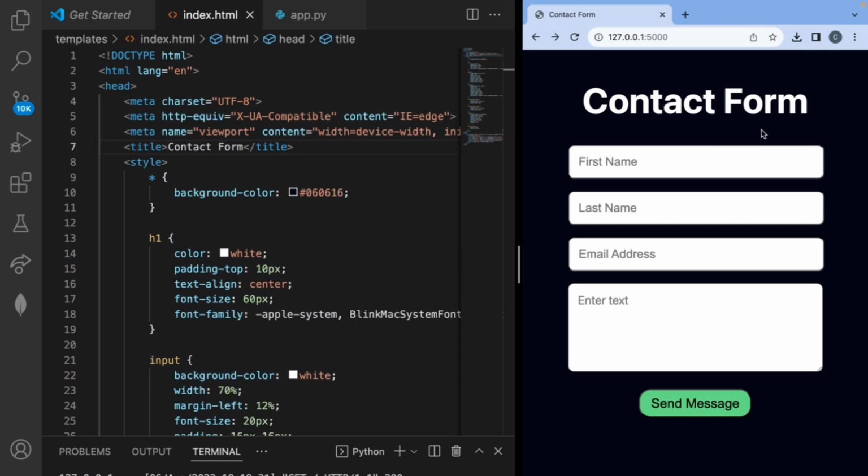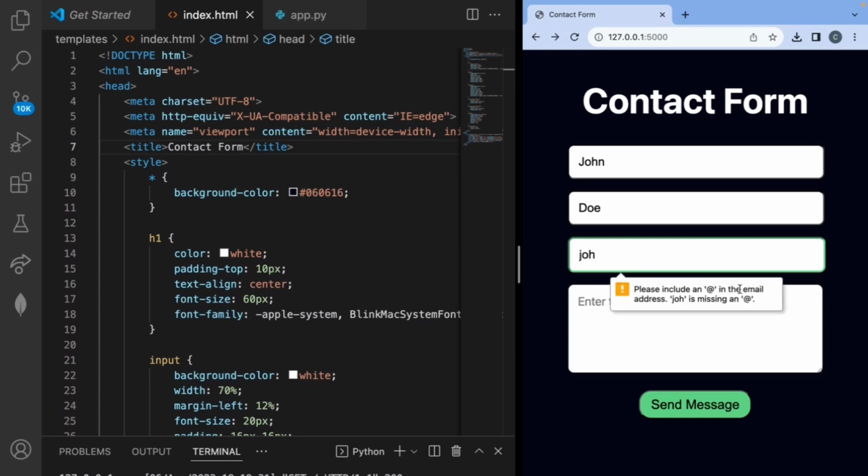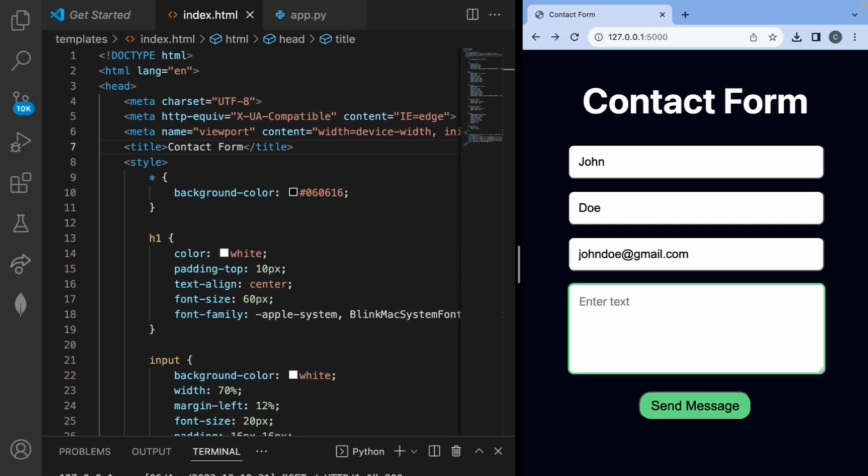So since I've saved this, I can go ahead and refresh my Chrome tab, and we're able to see the contact form. I can start by filling out some of the fields, so I'll write John Doe as the first and last name. And just to show that this form has some error handling, I can click send message, but it'll say please fill out this field, and it'll keep checking that I'm using proper formatting for my email. So I'll just type johndoe@gmail.com, and for the text, I'll type hey there.